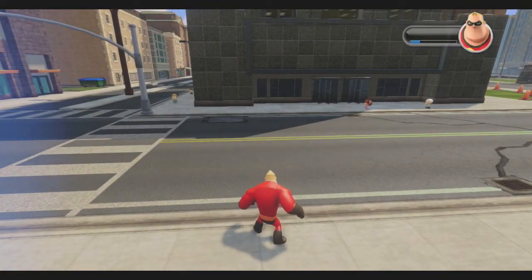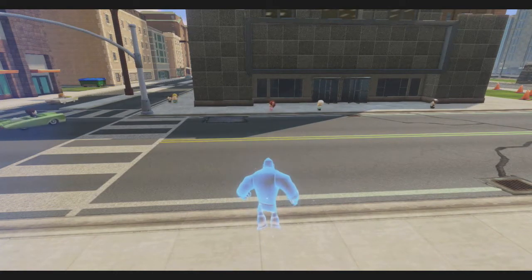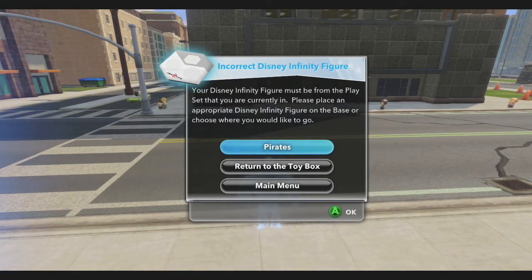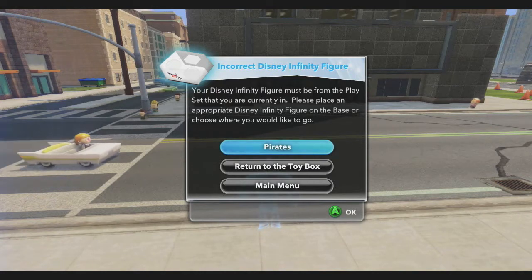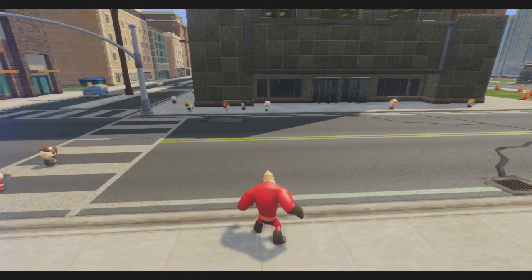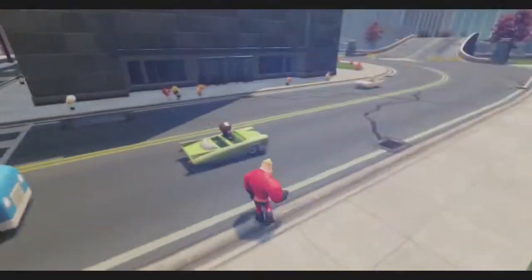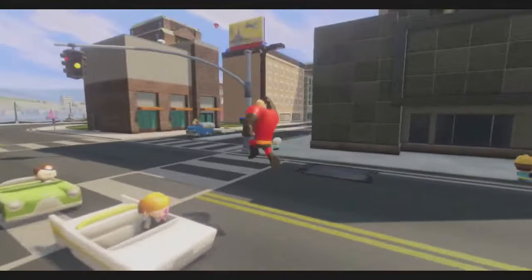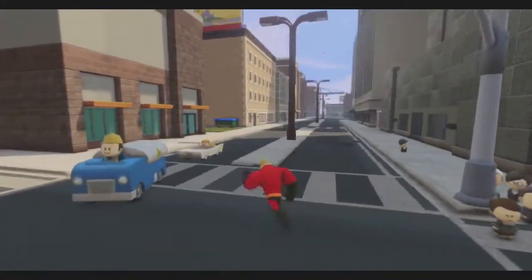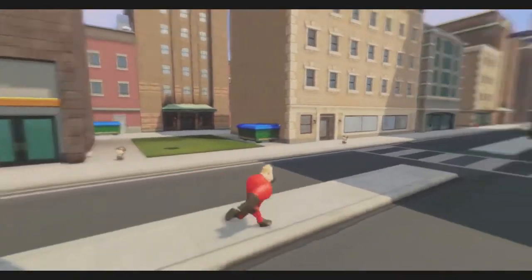But if I take Mr. Incredible off and then put in Jack Sparrow, guess what happens? You can't do that. It says nope. You see, that would have been cool if you could actually cross summon different characters in that universe. I completely agree with you. That is probably the game's biggest downfall. It's going to have to come out in DLC, I suppose. But no, I don't think they'll ever do that. It's just them being protective of their licenses, which is kind of dumb.